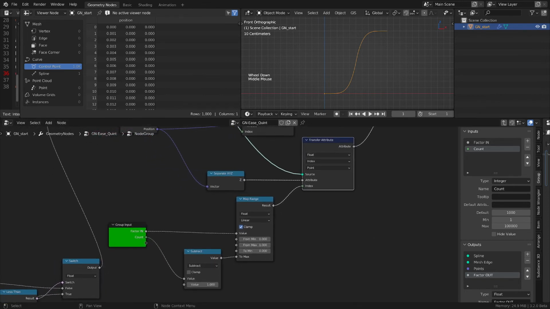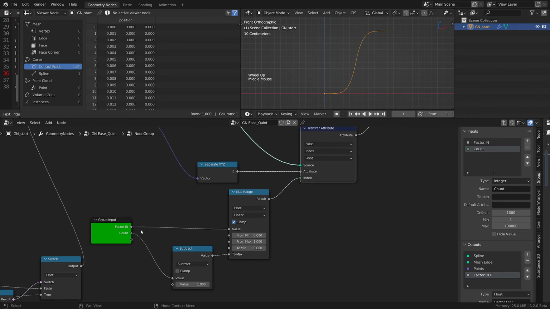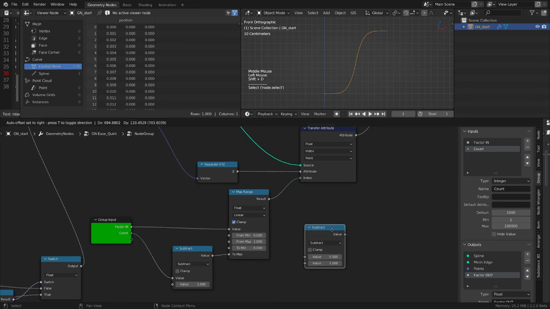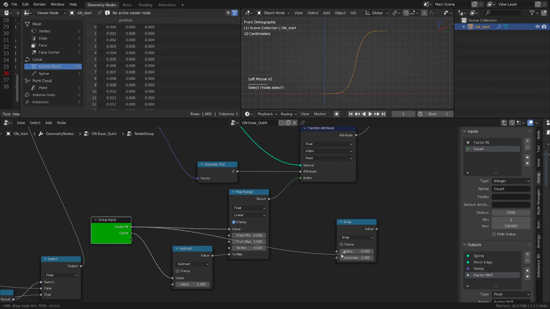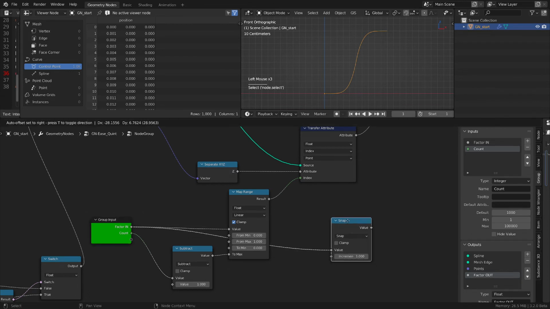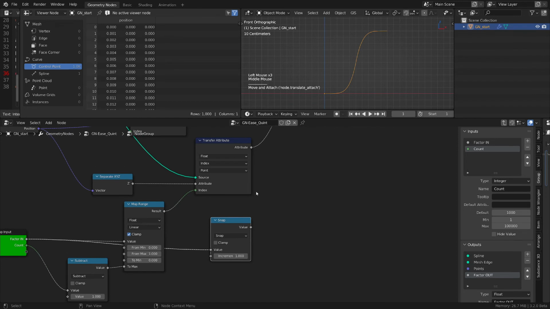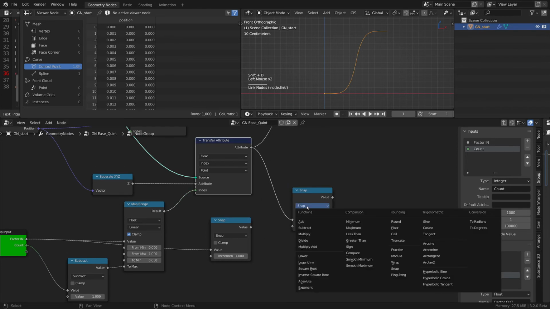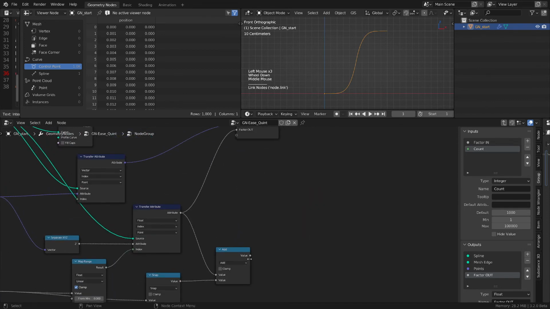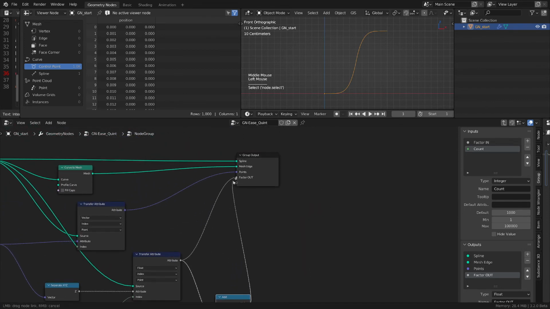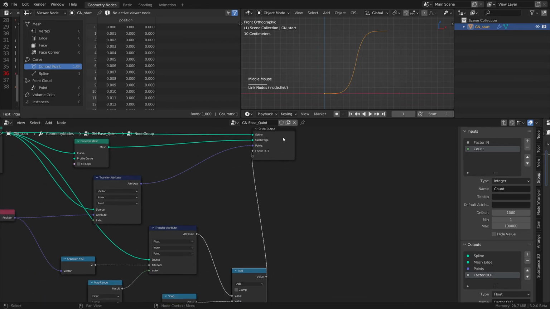And how can we do that? Well, we have this factor in, and we want to do something to it to make it snap in one increment of 1. And then we have to take the result from here and add to it this value. And now we can output this result here.